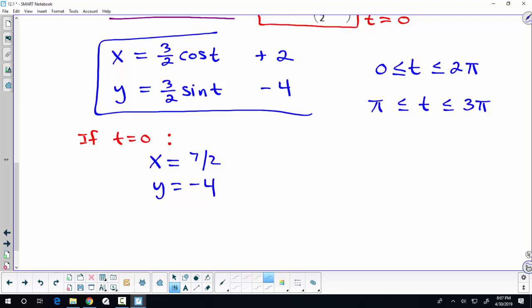It's not straightforward. So would it tell you if it wants multiple circles, or if it just says a circle, assume that it's just one revolution? Yeah. So it would specify.